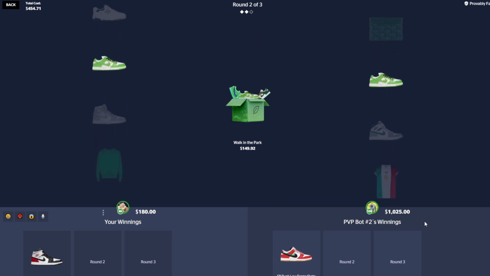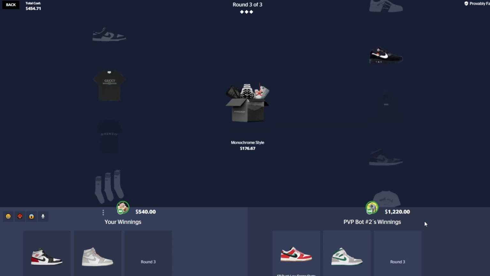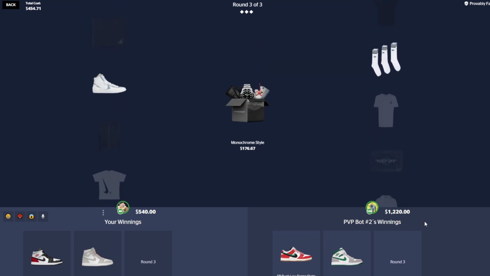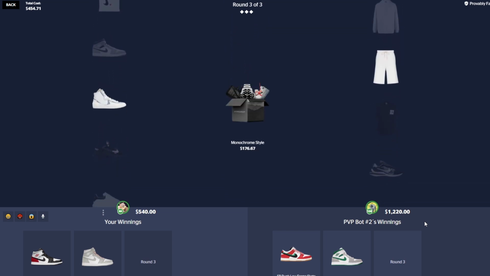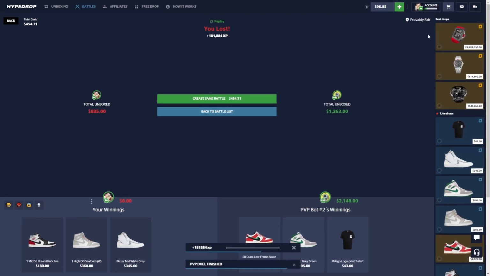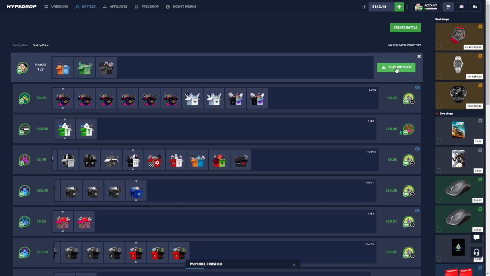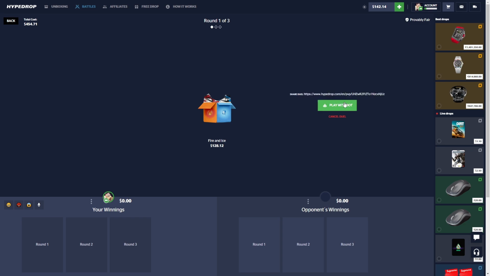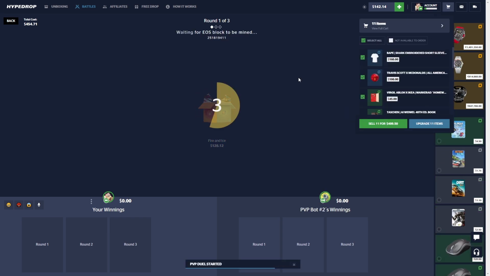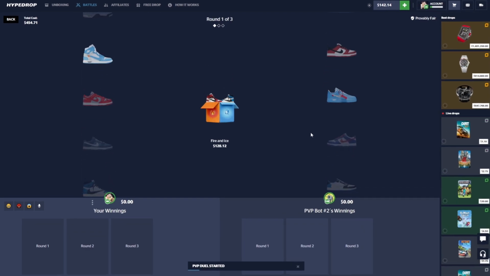Oh my god. I did not see that on there. Oh! We're coming back. Monochrome Style. Come on. What is that? Is that good? Oh wow, that battle paid so much. You could have won. We're doing it again. That was such an expensive battle too. Wow, he pulled $2,000. He won $2,000 from that battle. That's so much money.